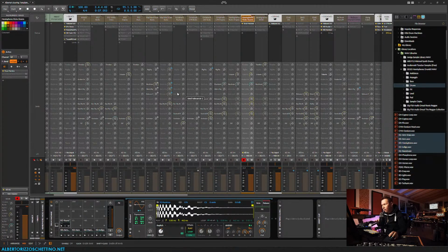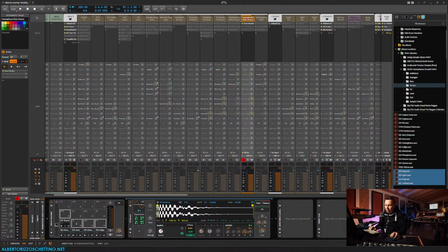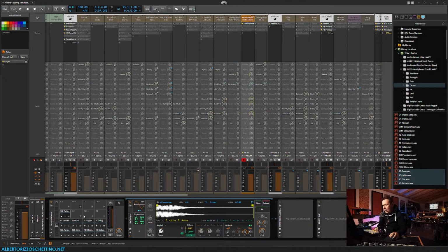That's why I never, ever, ever assemble a kit the moment I'm composing. I need to do it earlier. So these are my kicks, and we're gonna do the snares as well. I'm gonna drop it on F. I don't care about order. If you do, it's okay. So we go again from kicks to snares.